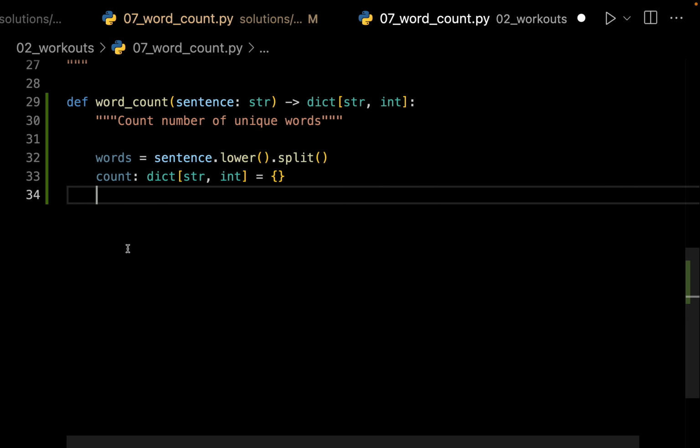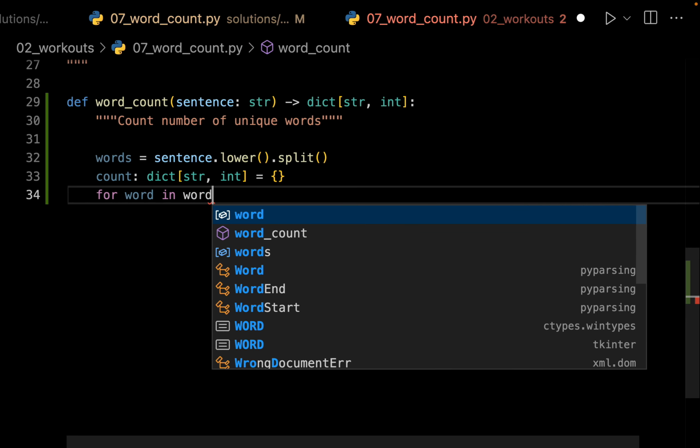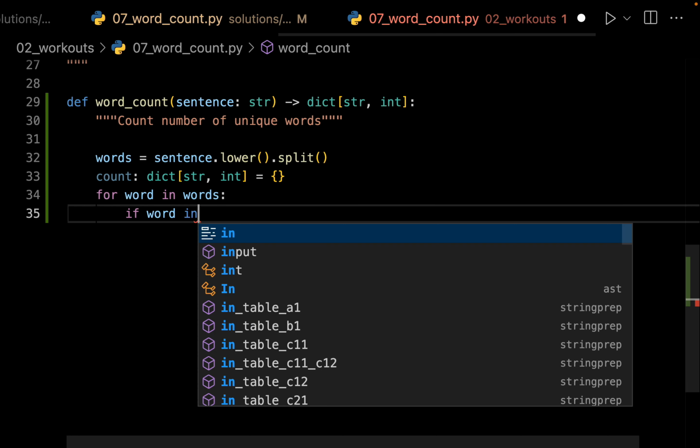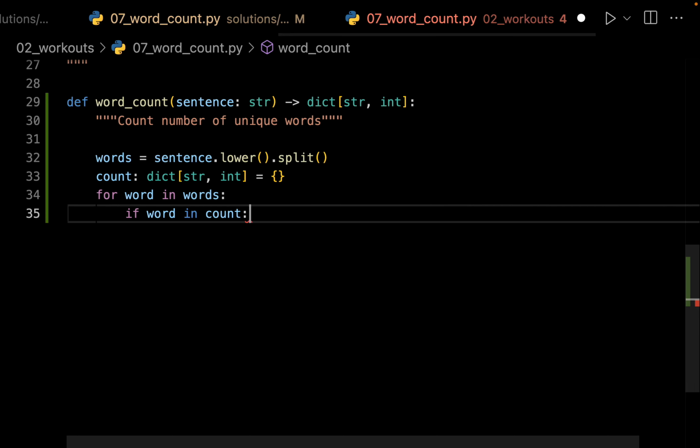So for word in my list of words, for each iteration we can use very simple if and else blocks. If my word is in my dictionary of count, that means that word is already existing, and if that word is existing, then I have to simply increment its value.